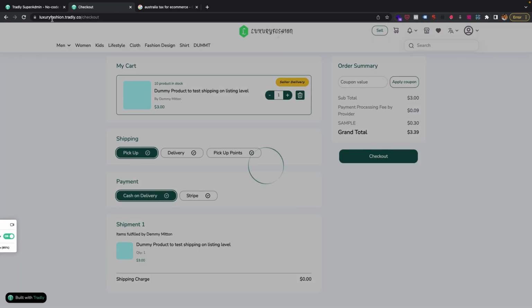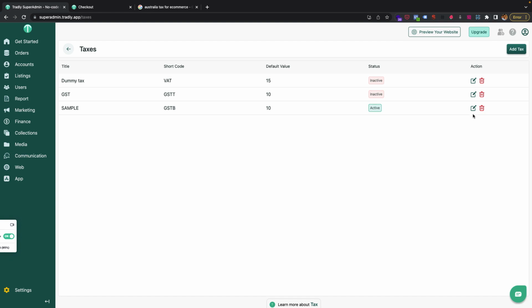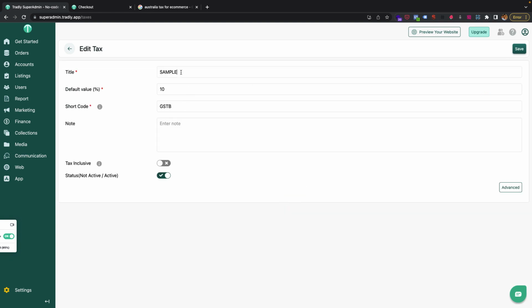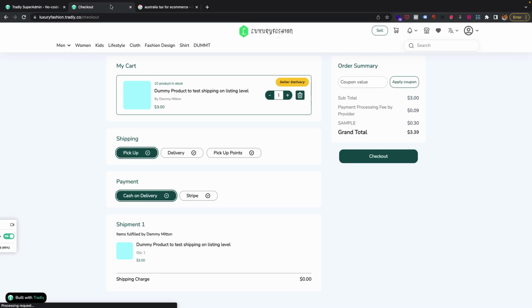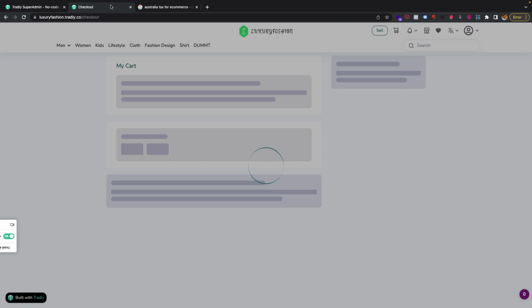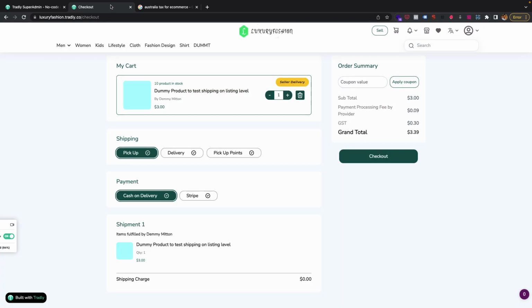It says sample. Now if I want to change this again to GST, you can do this. Okay, so that's how you can use the taxes feature whenever your government or your state changes your tax rules and all those things.